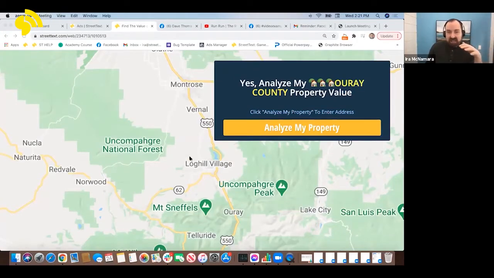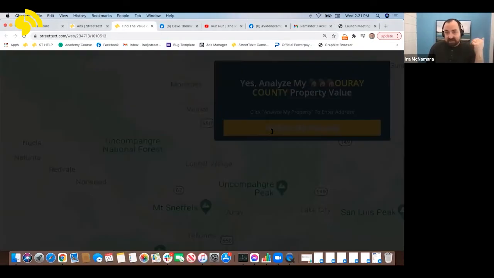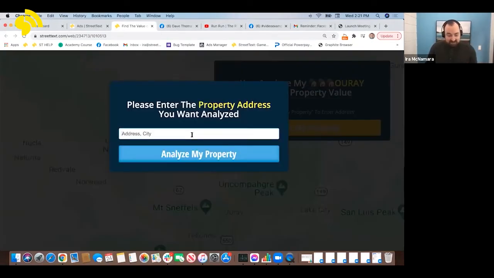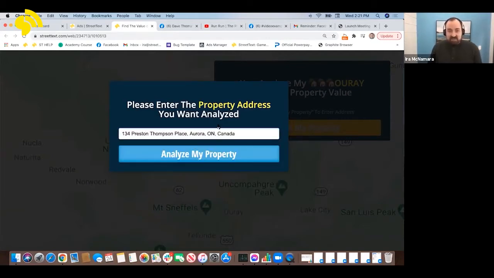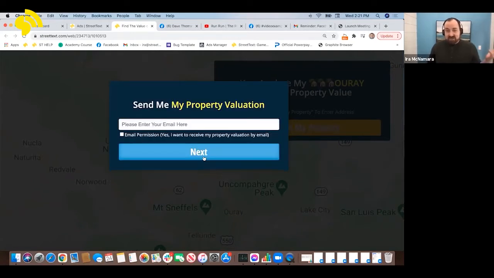So on the landing page, instead of asking for everything up front, it's like going on a date and asking the person, so when do you want to get married? Where do you want to get married? How many kids do you want to have? We're just asking for everything right out of the gate. How about you just start with something simple? Hey, analyze my property. They click this, they put their address in, and as they do that, it auto-populates, they can pick it, and they click analyze my property. That's how you end up with an address only lead.